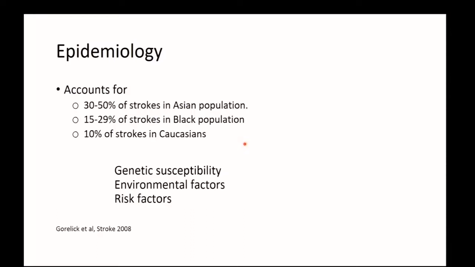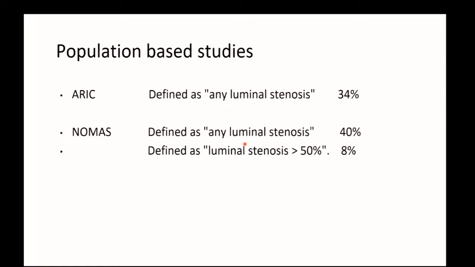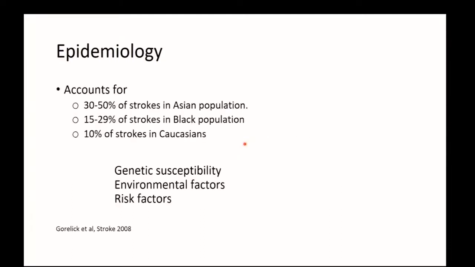Why is it common in the Asian population? We're not really sure. We know hypertension is more common in the Chinese population. We know that metabolic syndrome and diabetes may be more common in Hispanics. But maybe it's an environmental factor, something they eat, something they smoke, or genetic susceptibilities, so we're not really sure. Next.